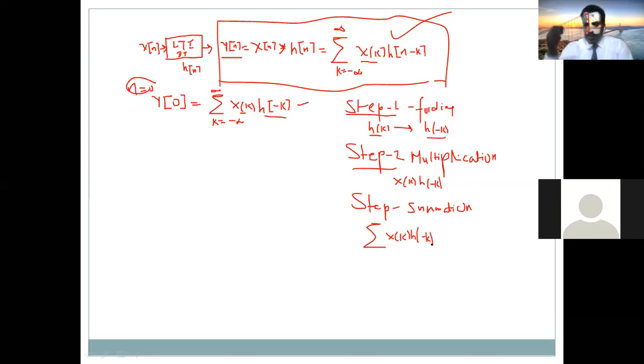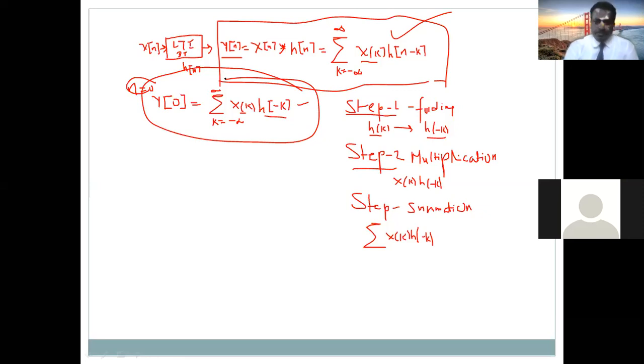It's a time-consuming procedure to apply this definition of convolution sum. As we have discussed, there are many methods, like polynomial multiplication, which you'll find in DSP books, the graphical method, and so on. But the easiest method is the tabular method. So let's see one more example of how to calculate the convolution sum to determine the response or output of an LTI system when input and impulse response are given.